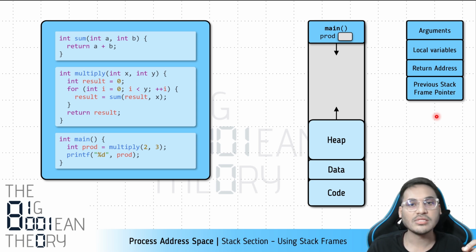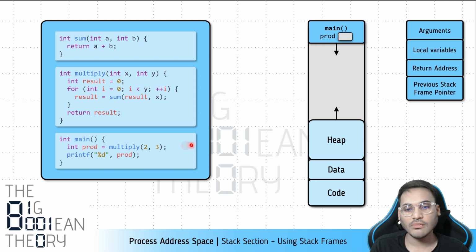And what we will do in the next video, we will take a full-fledged example where we'll show all the different fields that are part of the stack frame with a complete example, right? That we will do in the next video, but for this video, we'll keep it simple. We are only showing what is necessary to show. Okay, so this is how the stack frame looks like for the main function. We don't have any arguments and we have one local variable.